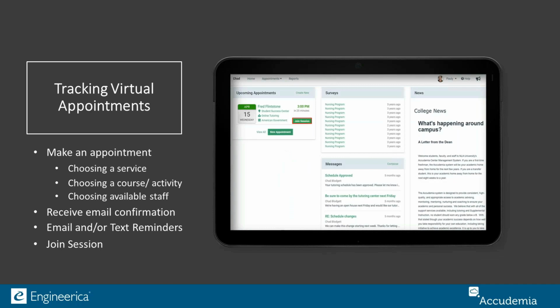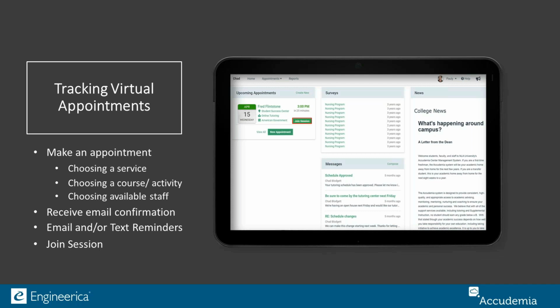Another option for the student to join the session, as opposed to just the link in the confirmation email, is if the student is signed into their homepage. So you're seeing the student's homepage where they would be making an appointment. If I'm within that sign-in window, I'm going to see a little join session button. The student would be able to click there and also be sent out to Zoom in this case.